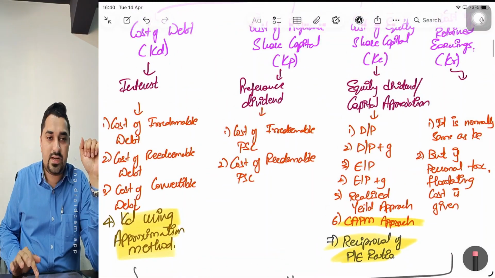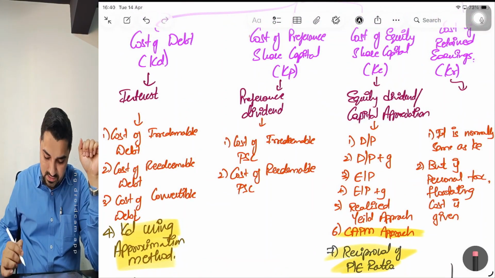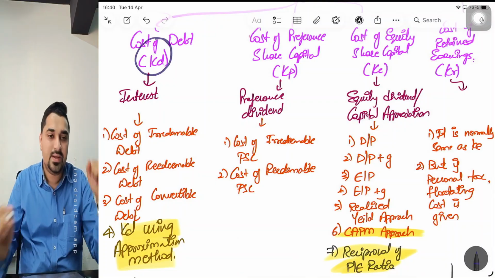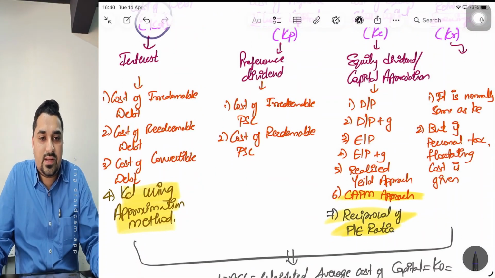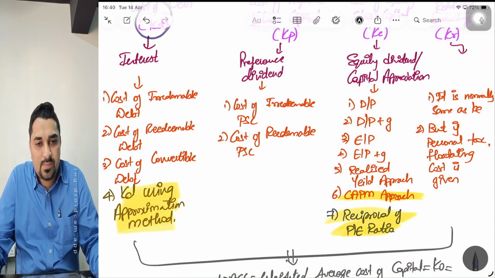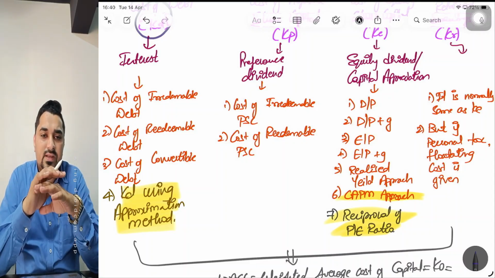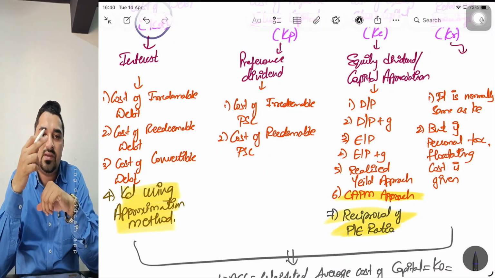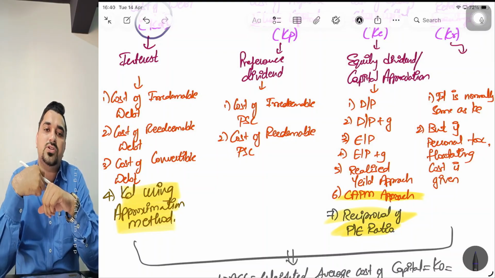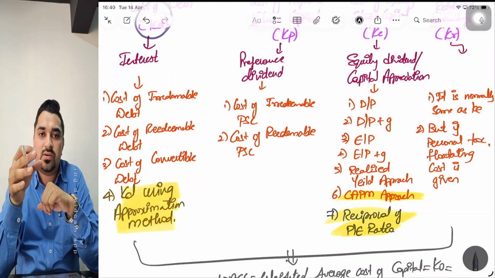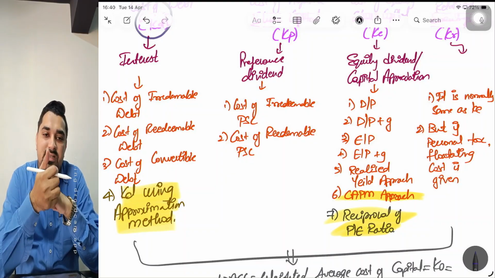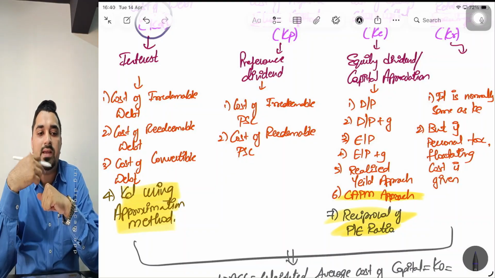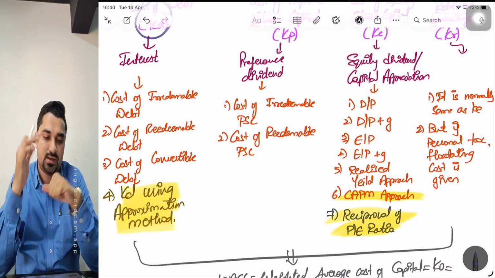So how do you calculate cost of debt? First of all, cost of debt is denoted by KD. So if I raise money in the form of debt, what will I pay in return? The other person who is giving me money is anticipating interest. Remember, for the entire chapter, what is the logic? The expectation of the person who is giving you funds will be the cost to the company. For example, if a person is giving a loan, he is expecting interest in return. So whatever I pay him back will be my cost. So your expectation is my cost, correct?